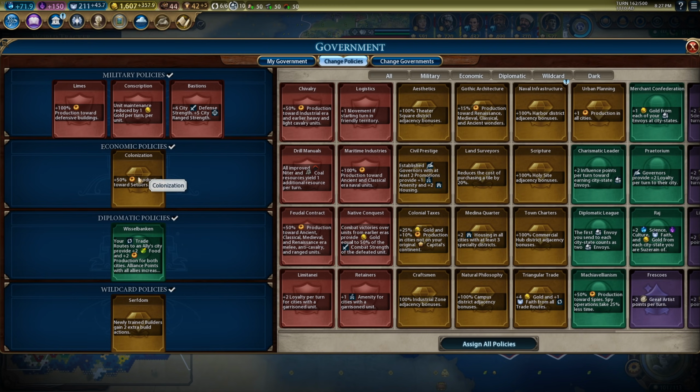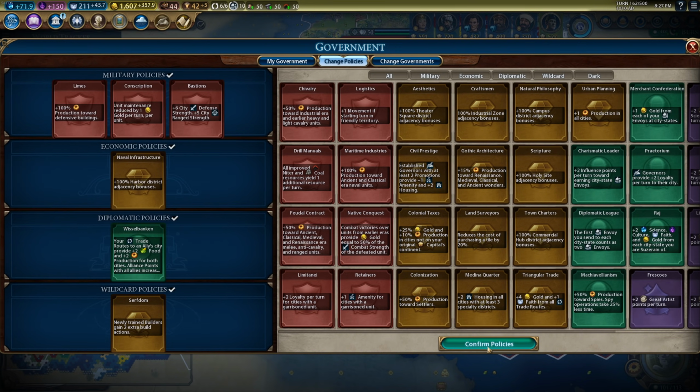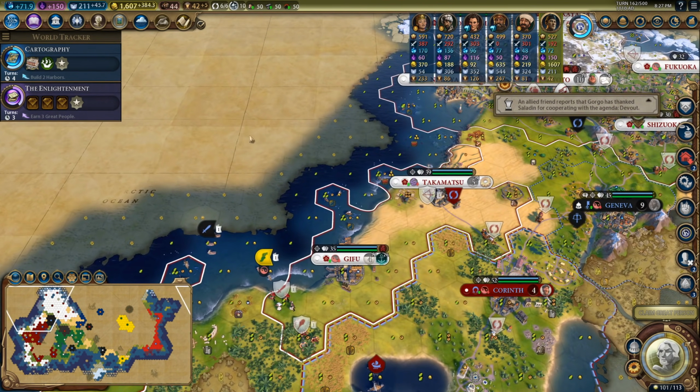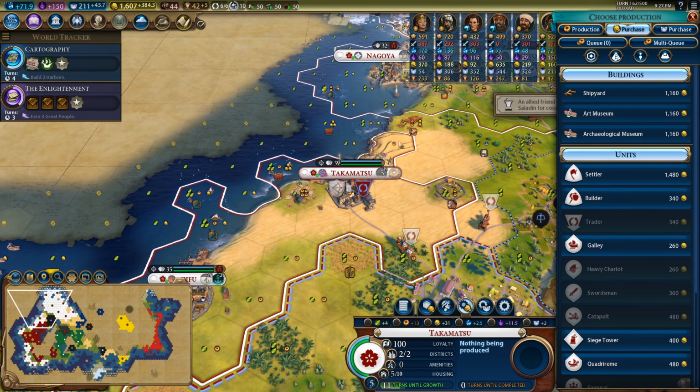So now, at this point in the game, colonization, as great as it is, is going to have to go for the Harbour District adjacency bonuses. That's going to represent a huge amount of gold and production, especially as I start ramping up my production of harbours, in particular in places like Takamatsu, for example.